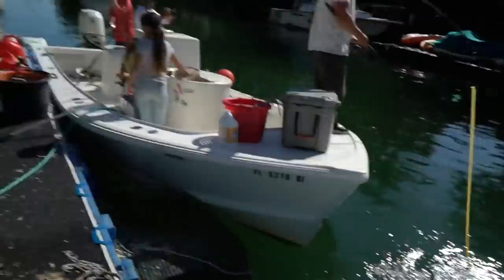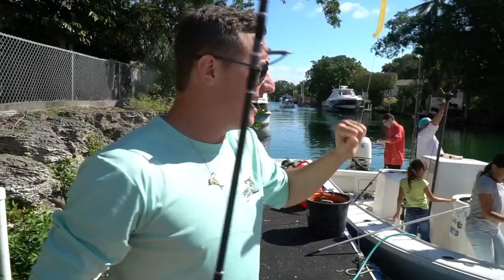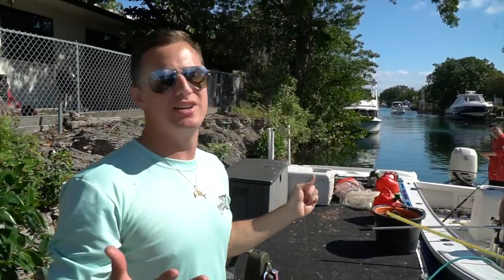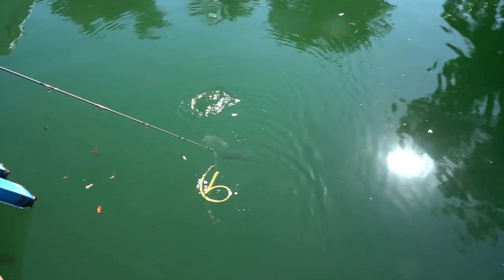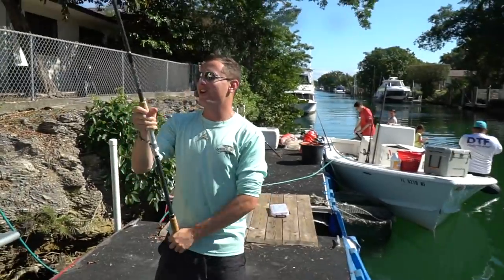Oh my God. Right there on top. This is like insane. Ultra clear water sight fishing. Jack Crevalle is going crazy. We have our bait and we have our cane pole. Let's catch a big one. Oh, there it is. Oh my God. He flung all the way up.